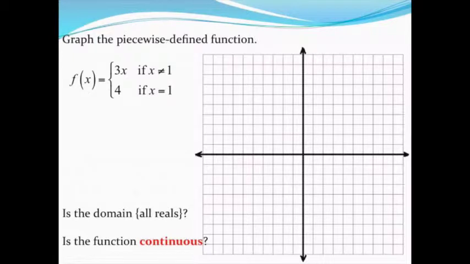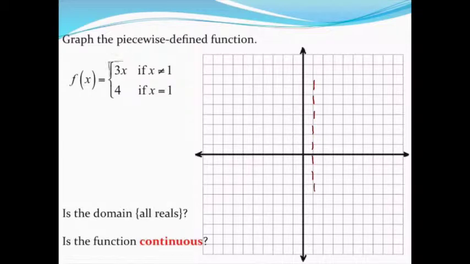Like we began last time, let's start graphing this piecewise function by drawing a line where the invisible boundary is going to exist. And this time I can see that's occurring at 1. So let's make a dashed line when x is equal to 1, and we know something special is going to be happening at that location.